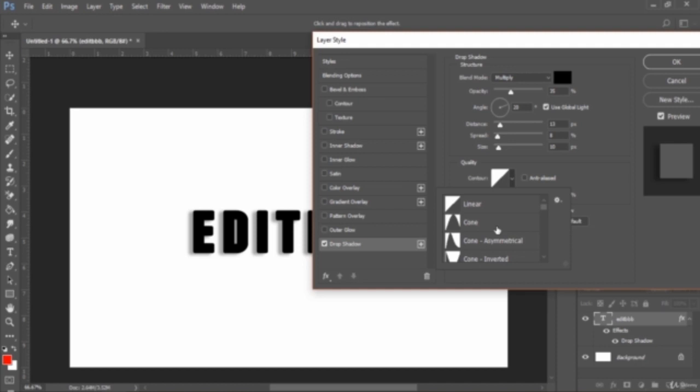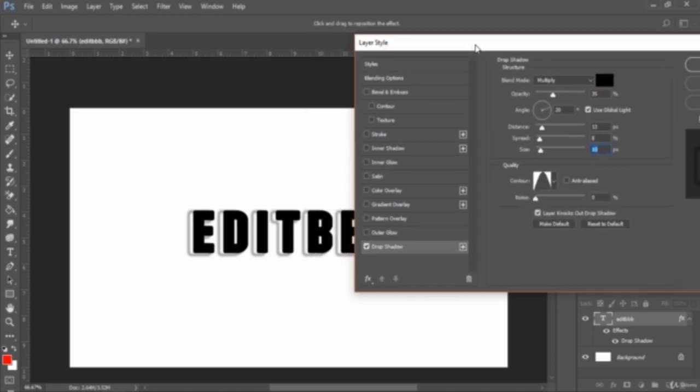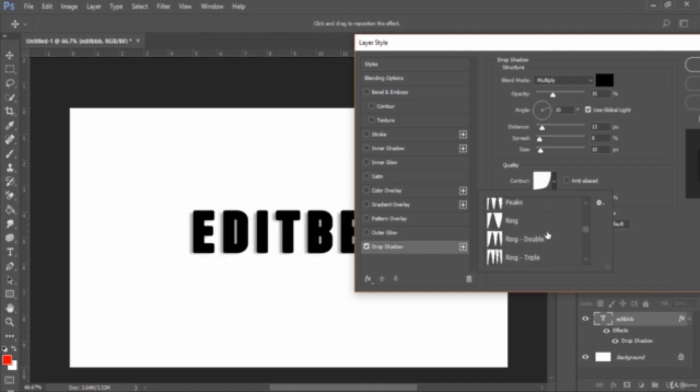I'm going to change it to cone. Look at that, the change happened. Linear is like this, then cone changed like this. Asymmetrical changed like this. Then we have a lot of cone variants, then Gaussian, then half round, then log. Then valley. We have a lot of options available. The normal one is linear. We can use the others in different situations.